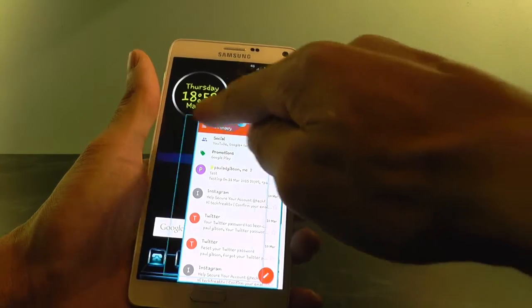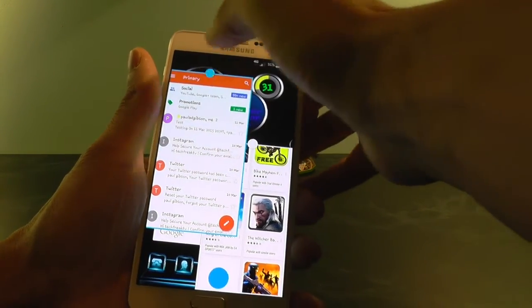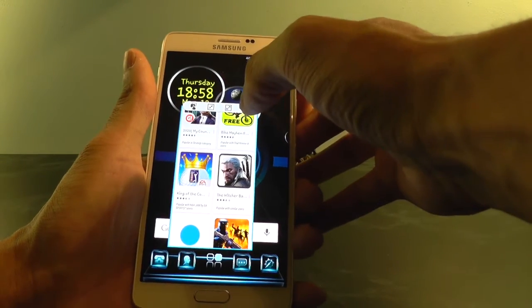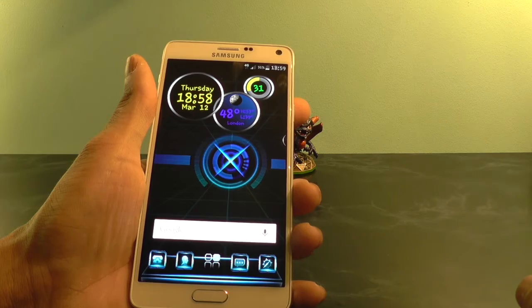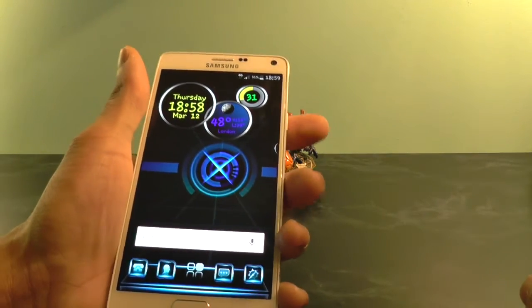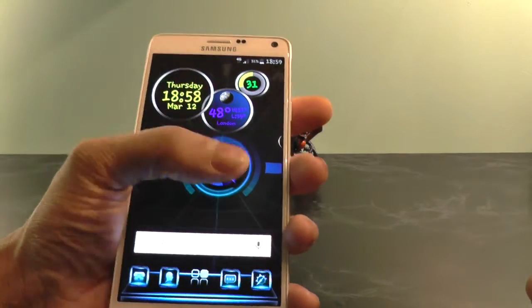I believe you can have up to 7 of these orb or pop-ups, so up to 7 I think is the maximum, which to be honest is more than enough. I don't think you'll need too many of them, but it's just nice to know that the feature is there. So there's a lot of features on this handset for a phone this size, just to make it easier for those that do want to have one-handed use.